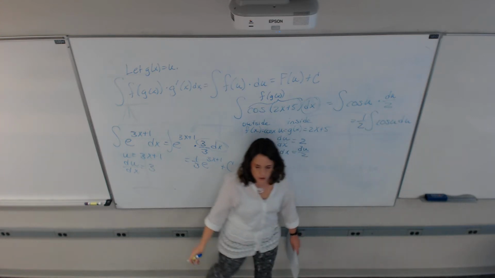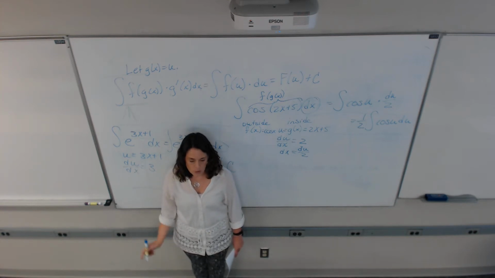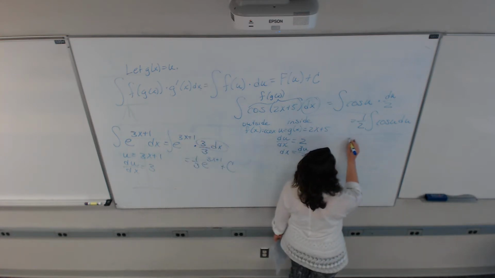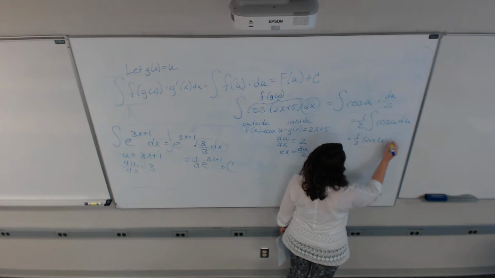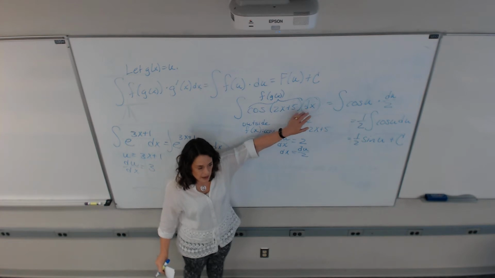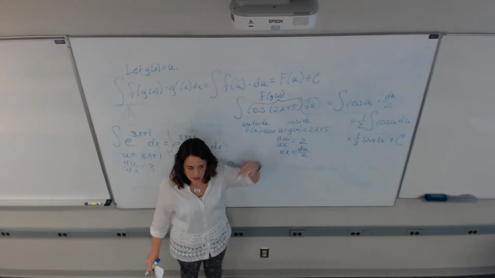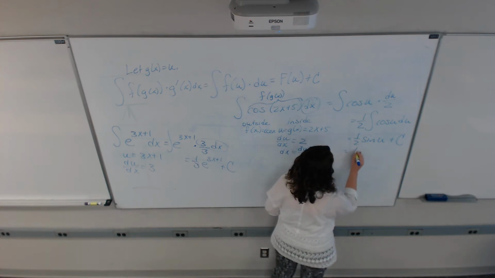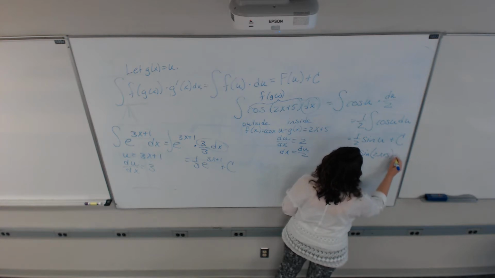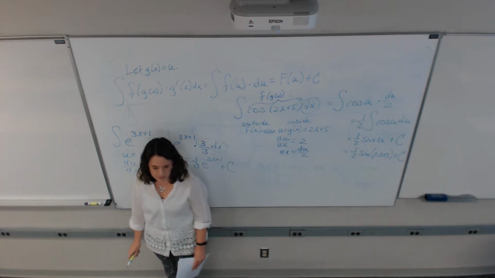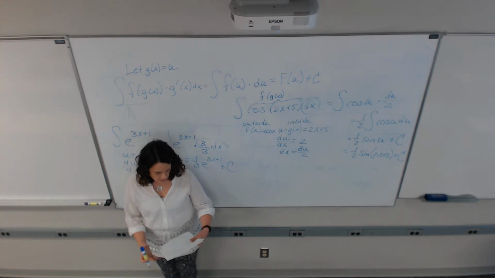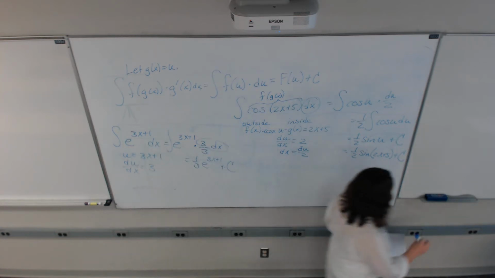What is the integral of the cosine of u du? What function's derivative is cosine? Sine. So this is 1/2 sine of u plus constant, but the original had a differential of dx. X is the variable, get out of u, go back to x. What do you have? 1/2 the sine of 2x plus 5 plus a constant. Okay? Everybody with me so far? No one's freaking out yet. Okay.